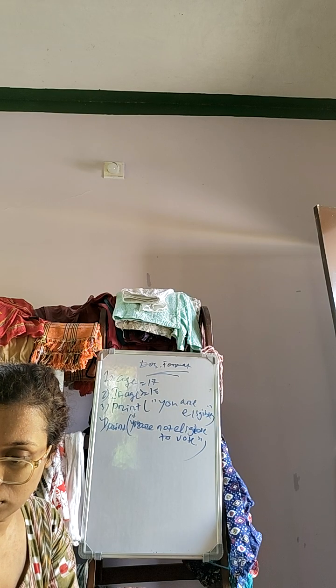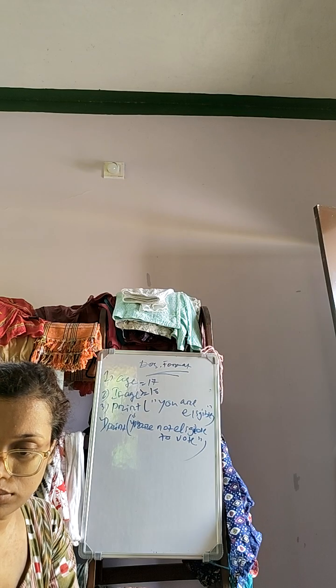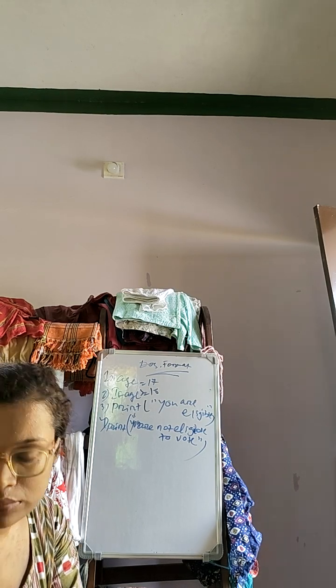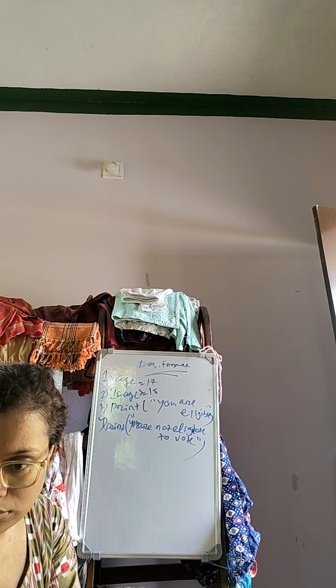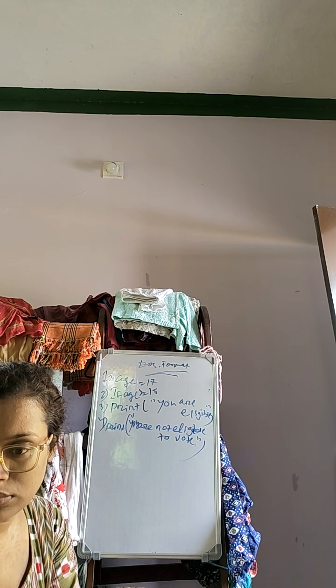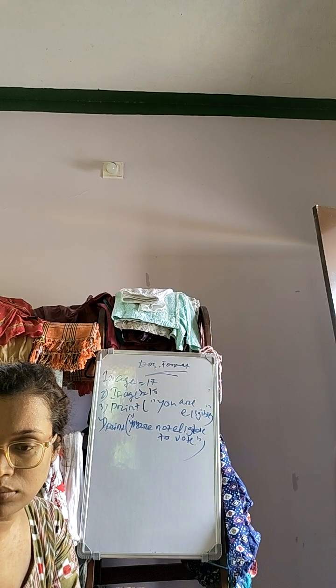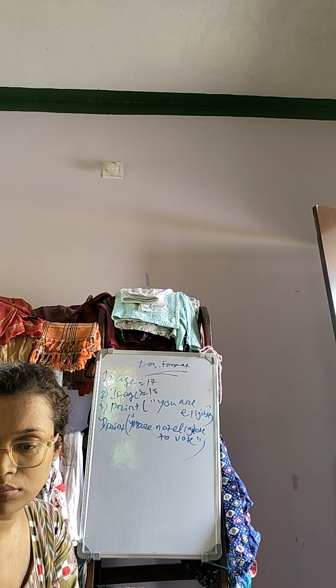Now let's say I wanted to check the age also, and I wanted to check the state also. So what I will do, let's say I have a state as an issue, and I put in the condition: if state is equal to, let's say, Delhi, right? So you wanted to do some task, and let's say I am from Delhi. Let's say you wanted to check whether the state is equal to UP. So you can say what? I am from UP, right?